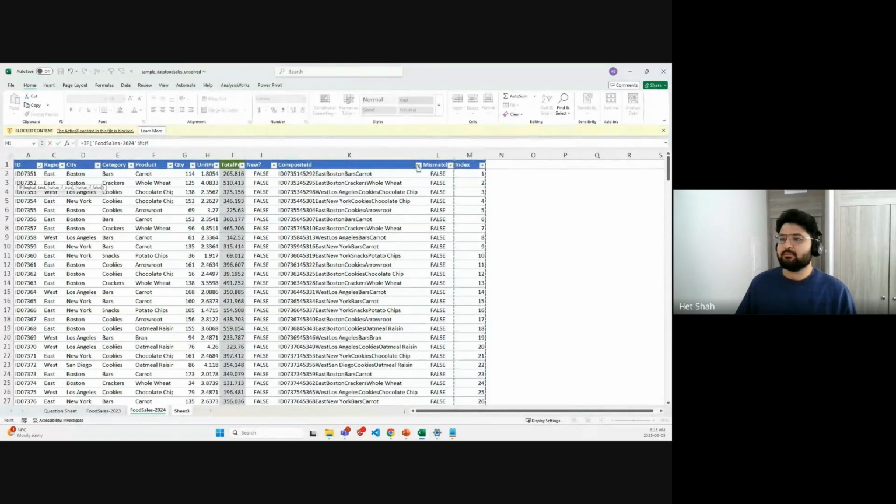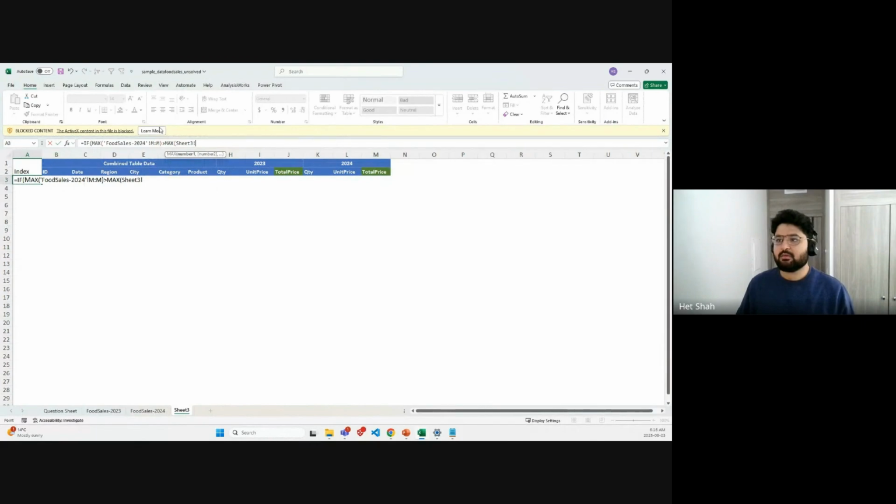If the maximum of this column, this index column, is greater than the maximum between A1 and A2, because that is the top two cells.